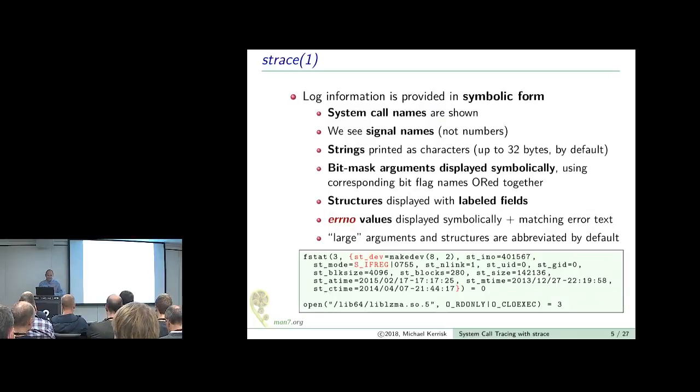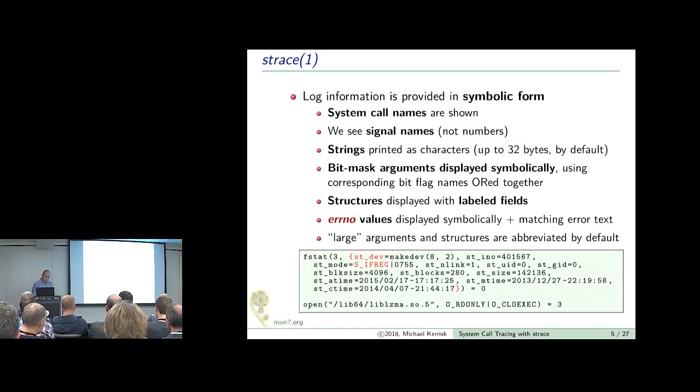Okay. The beauty of strace is it gives you everything in symbolic form. You get system calls displayed to you by name. When there are signals involved, you see the names of the signals, not signal numbers. When strings are used as arguments, you see the strings printed out, by default up to a certain limit, 32 bytes, but you can ask to get more of each string displayed. Things like bit masks, for certain system calls, are displayed symbolically. In other words, strace has built-in logic where it understands each different system call and what the flags arguments of those system calls mean, and it has the bits decoded into symbolic form for every different system call.